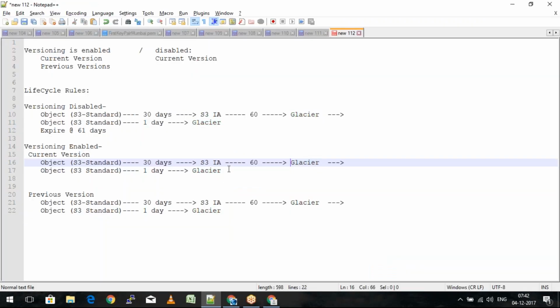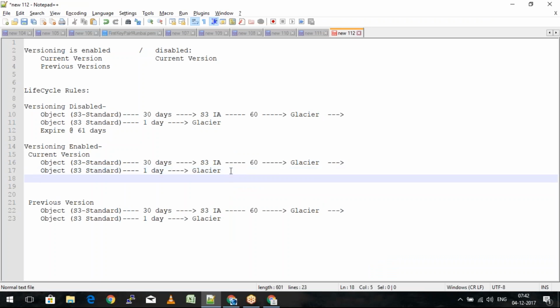Right? So what happens in this case? If I have the current version and the previous versions, which means versioning is enabled, in this case I'll be able to expire. Here expire basically means placing a delete marker. Exactly after how many days?